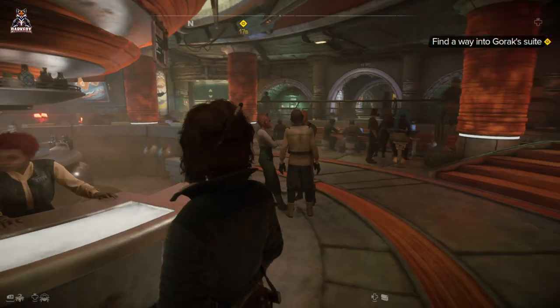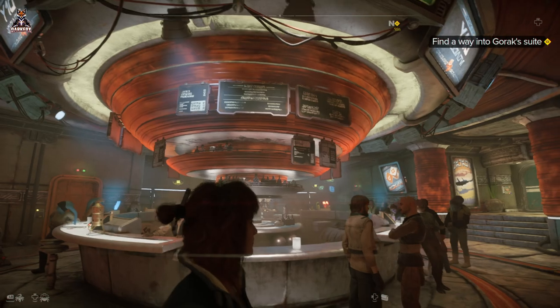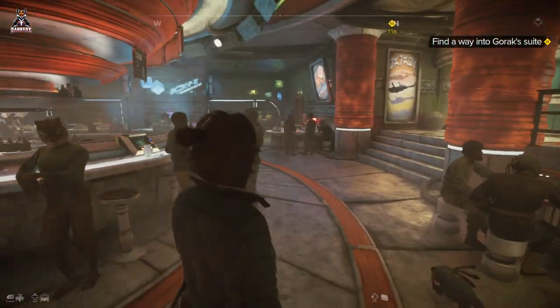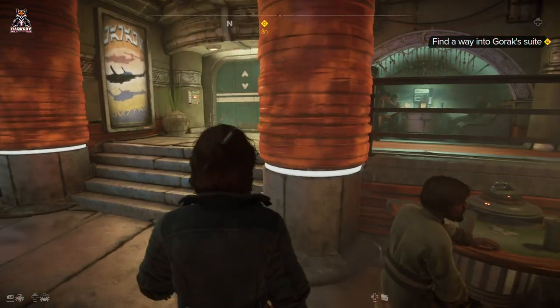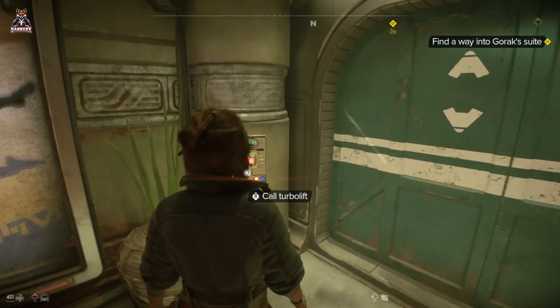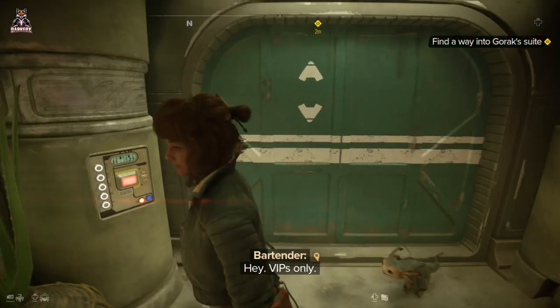So this seems like an absolute no-go. So I think we've got two options. We either find a way to sneak up or we get the pass off the guy out there. But we will try and use our data spike here.